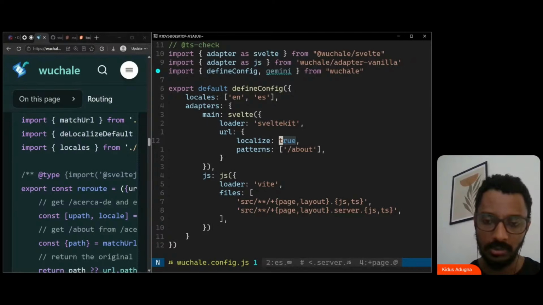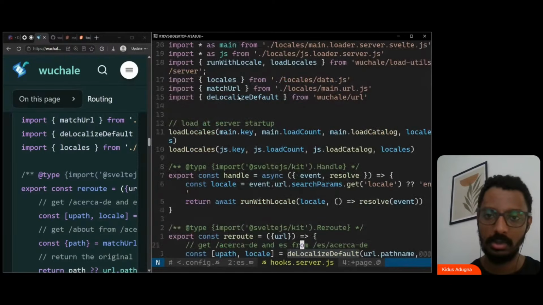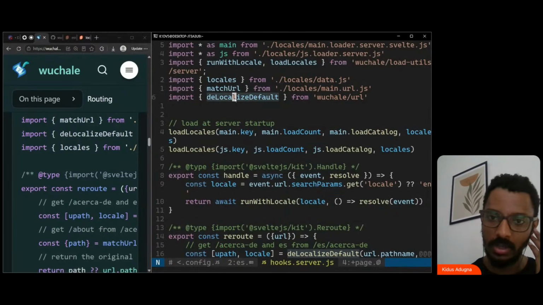To get that, we have to use the corresponding delocalize function. If we use the default localize function, we can use the default delocalize function. But if you implement your own localize function, you also have to implement your own delocalize function that reverses the process. The default one is provided by Wuchale itself.